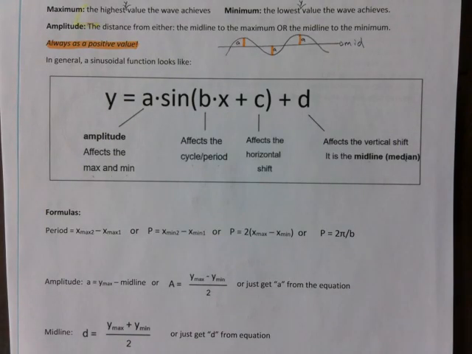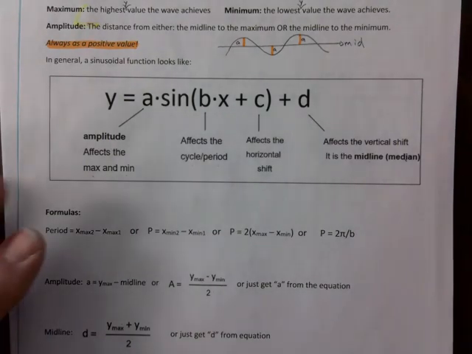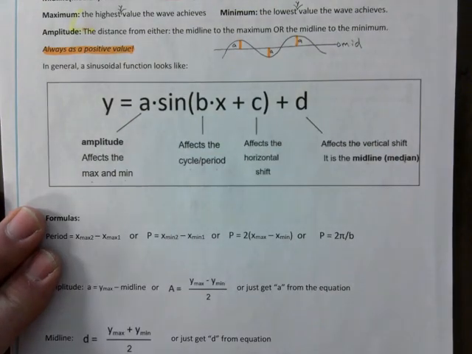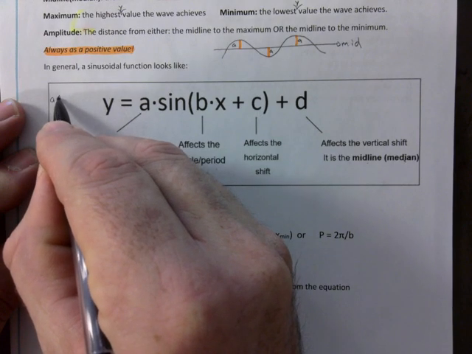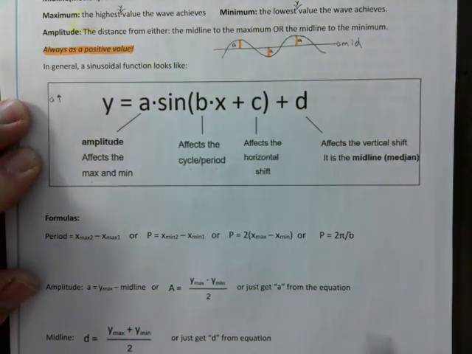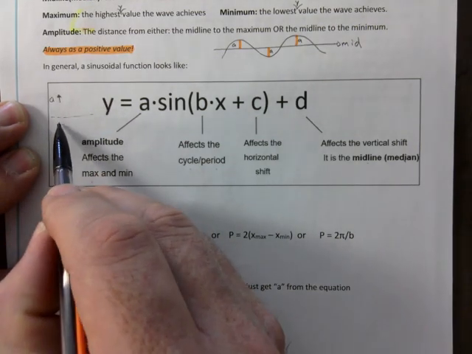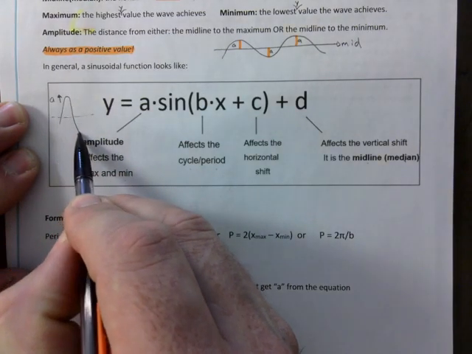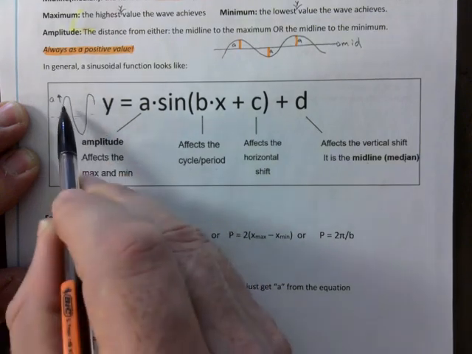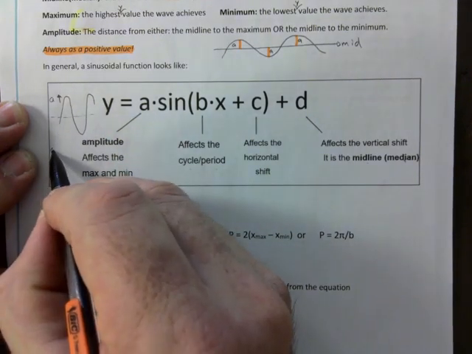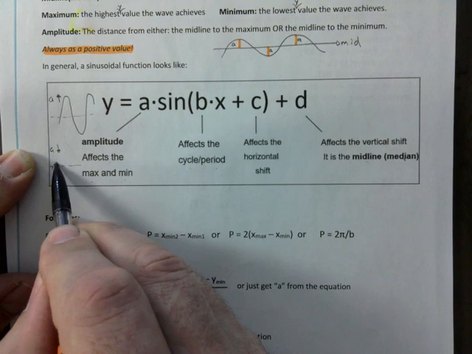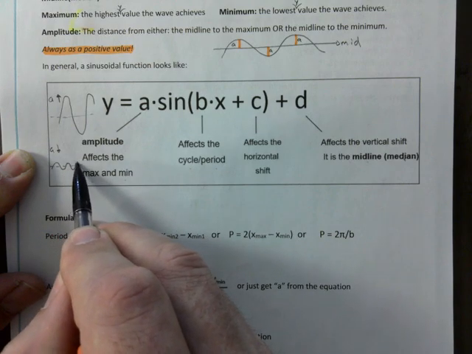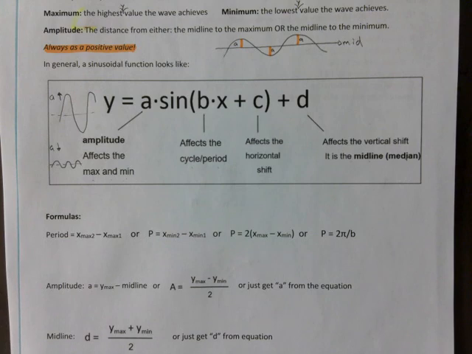I hope that helps. Now I'm going to fill in that box a little bit, because I'd like you to be able to look at this and quickly review it. So for amplitude, if A is greater, A arrow up, and this is your midline, it's going to look like this, a bigger difference. If A is decreased, it's a little bit shallower. The min and the max are going to be closer to the midline.